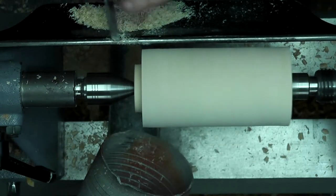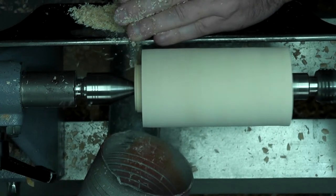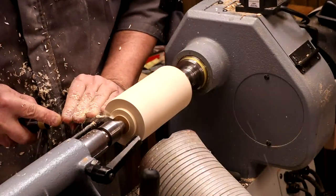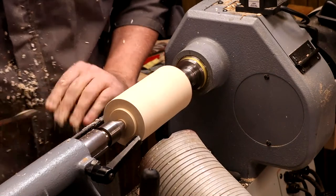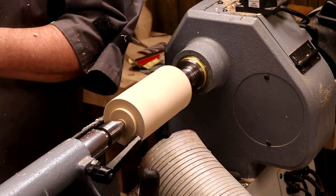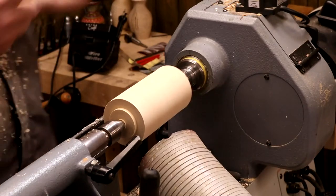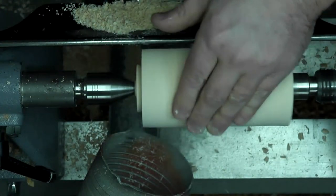So what I'll do now is just clean up the underside. We've got to make sure any surface, any bearing surface that comes into contact with the chuck is clean. Because if it isn't, it'll be thrown off of center. So there we are, down nice and small there. And then I'll just go for a nice skew here, side scrape, just to create that little dovetail.